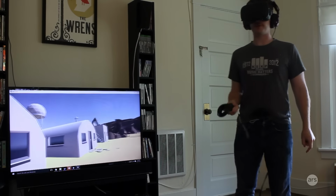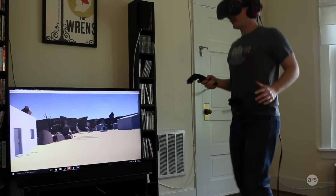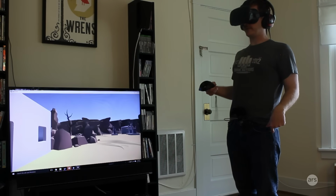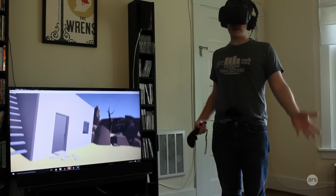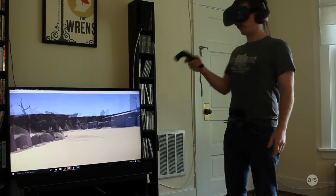Of course, watching out for the cords is another thing, but this appears to be the first really effective way to simulate running with something as simple as a controller down your pants. Is there a better way to do it? Sure, and the guy says so, but that would require more controllers or a special harness. For now, in terms of the short-term kind of hacky way to do it, this works great.